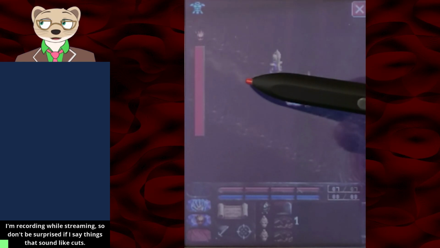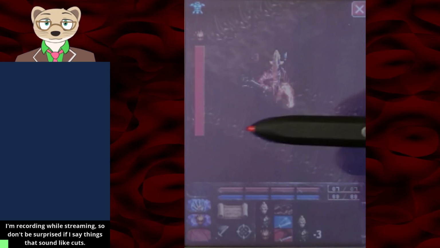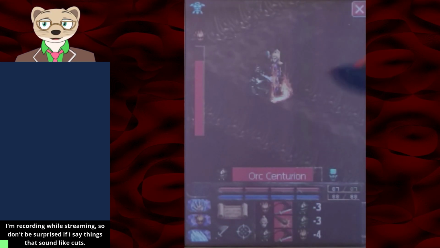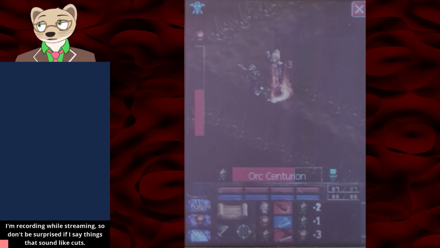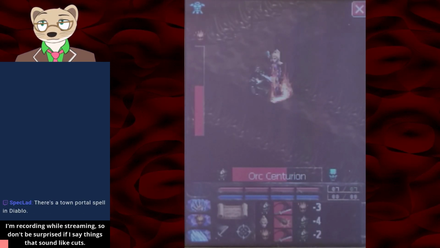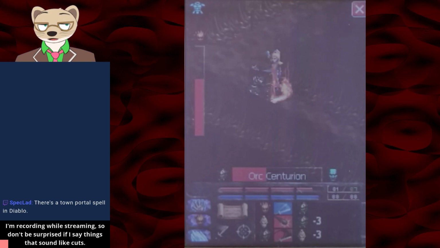Didn't I see... Am I thinking of a different game? Isn't there some kind of town portal? Like a spell or potion or something? You could actually focus on this enemy. You always will cast death. Well, I know there's a town portal spell in Diablo. I feel like I found some suggestion of one somewhere here. Maybe not. Maybe it's just the similarity to Diablo that made me think it must exist.